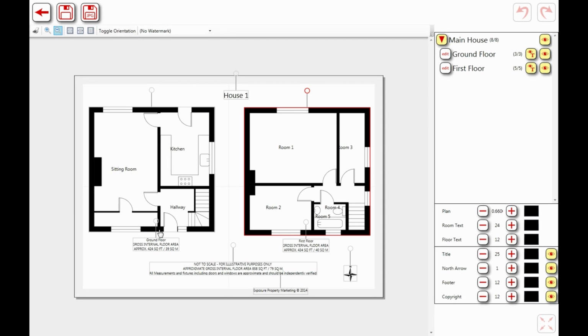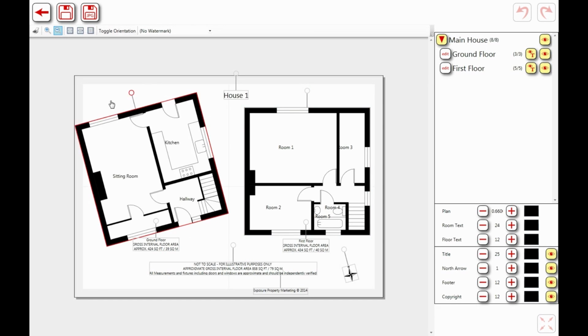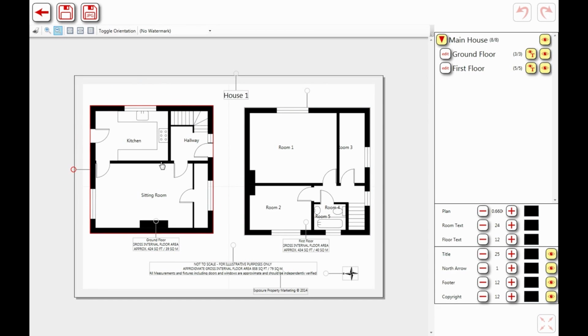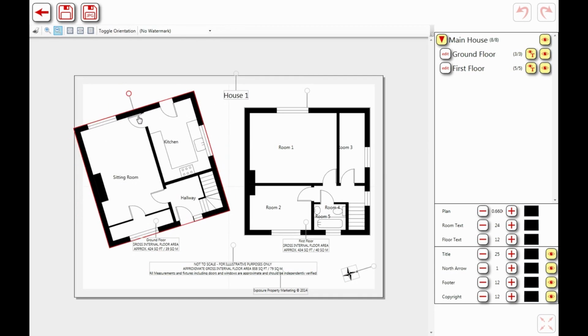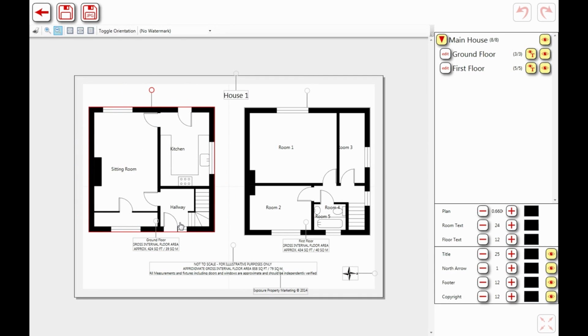So what we're going to do is have this property where the front is, let's say, east facing. What we're going to do here is rotate that round, so our front's facing east, so we're going to adjust the north arrow now to compensate. And what you'll see now is as we turn this, the front always stays as shown as east with the north arrow. So this feature is quite useful for making sure plans don't change.